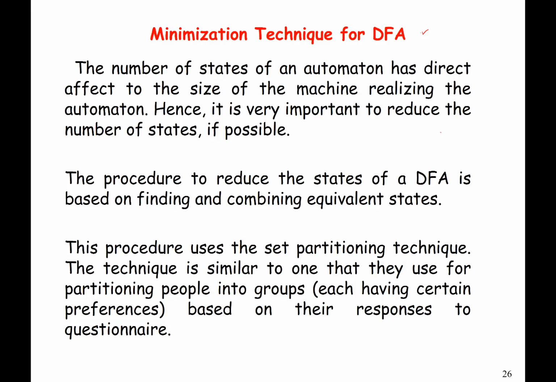So we'll construct an equivalent DFA by looking through the DFA and combining equivalent states. The procedure used is referred to as the partitioning technique. That is, you put all the states into a mix and try to find out if there are any equivalent states. The technique is similar to having a group of people and then trying to see how to break them up into smaller groups, each having the same preferences.